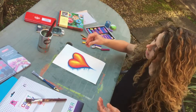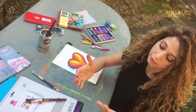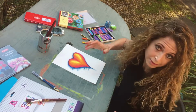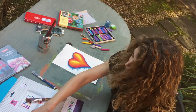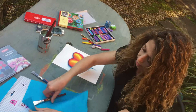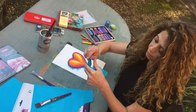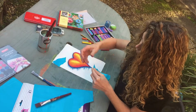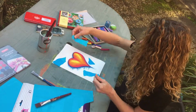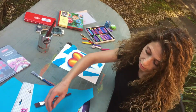Okay, once you've done that, you need to make sure your hands aren't too wet, because otherwise the tissue will bleed all over your hands, which it may well do anyway, but as we're washing our hands a million times a day, that's not really a problem at the moment. So I'm going to start with some glue. You just need to tear it up into smaller pieces and put it on top of the water, anywhere you like. And then we're going to overlap with other colours.